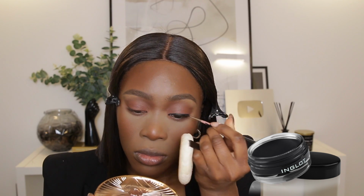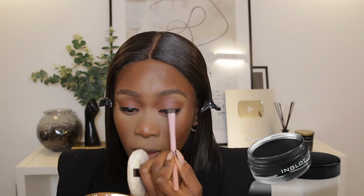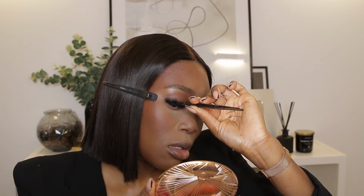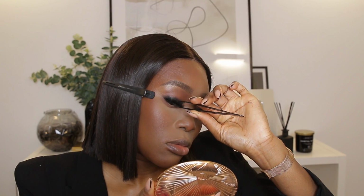Literally have had this same pot, no joke, this same pot of eyeliner since 2016, guys, and it's still holding strong, and there's still so much product in it. So if you want to get a good liner that's going to last you literally years, I would definitely recommend. So I'm going to blow that out with a brush and then pop my lashes on. I like to blow out my liner because it just gives an extra soft look. It doesn't look too harsh.